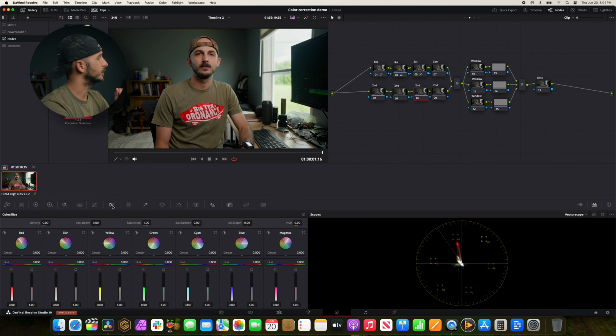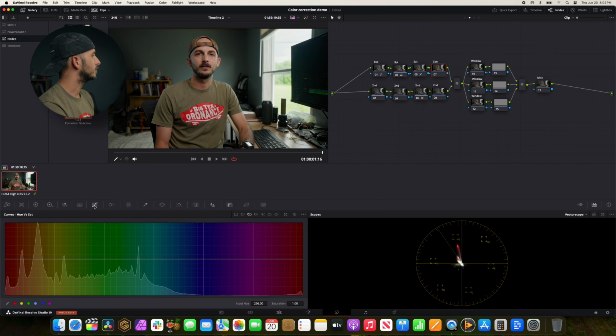All right, the other option is to go back to the color slice, and we can go to the reds and we can pull the reds down here. And as you can see, that is affecting more of just isolated color on my shirt here. So this is actually working a little bit better for us. So I'm just going to pull it back just a tiny bit here, just so it's not popping so much in the image.